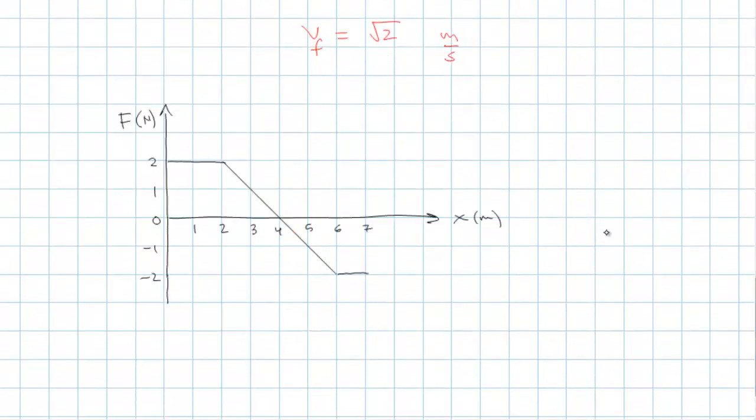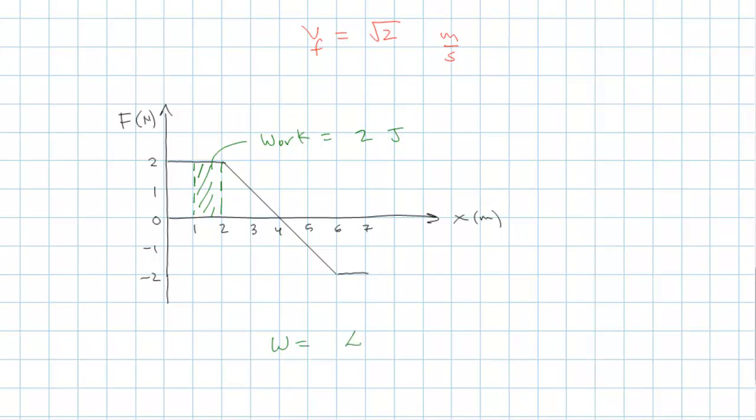Let's look to see what happens at x equals 2 meters. We can do it two ways. We can go right from the start, x equals 0 to x equals 2, where our starting velocity is 0, and find our ending velocity. Or we can look at just this segment. We know the velocity at x equals 1, and we can take a difference in kinetic energies. So the work between x equals 1 and x equals 2 is going to be equal to 2 joules. 2 newtons times 1 meter, the area there.